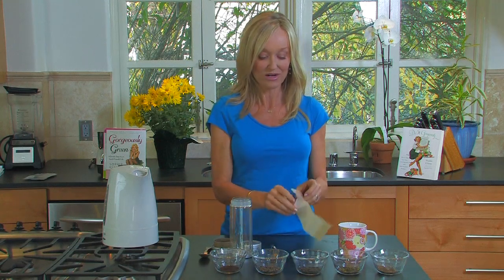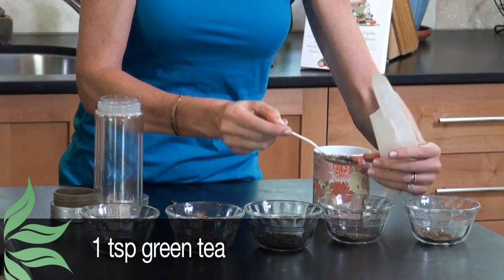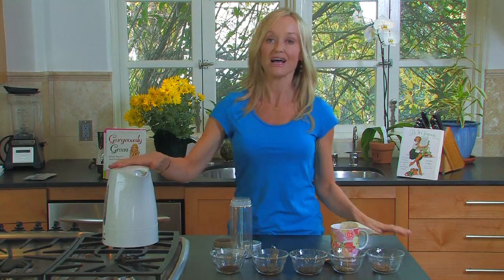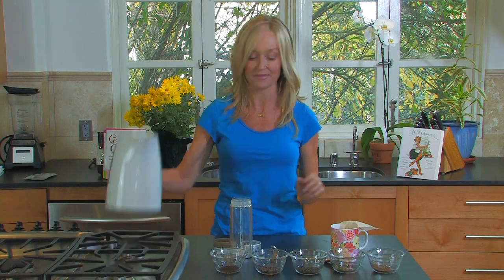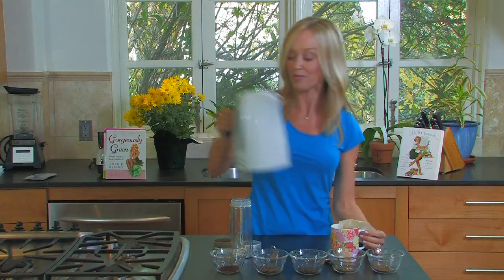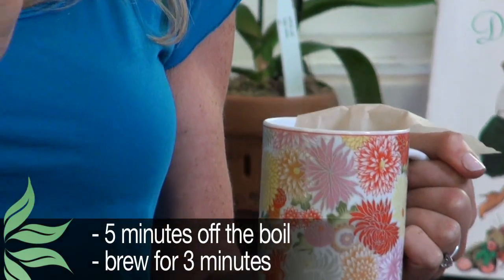So let's make the perfect cup of green tea. Ideal world, you've got your little tea bag here, and I'm going to spoon in 1 teaspoon of these bright grassy green leaves. Now, I've boiled my water, and my water has been 5 minutes off the boil. So remember, for green tea, 5 minutes off the boil. That's the temperature it needs to be. So this is exactly right, and I'm going to pour that in there. Now, while that is brewing, that needs to brew for 3 minutes. So remember, for green tea, 5 minutes off the boil, and it's going to brew for about 3 minutes.